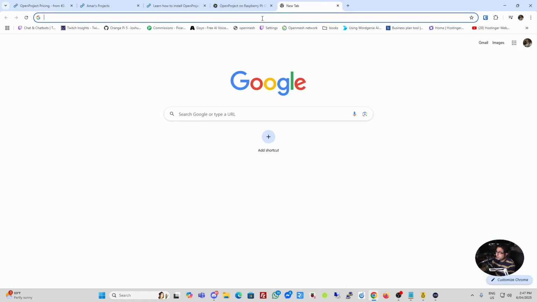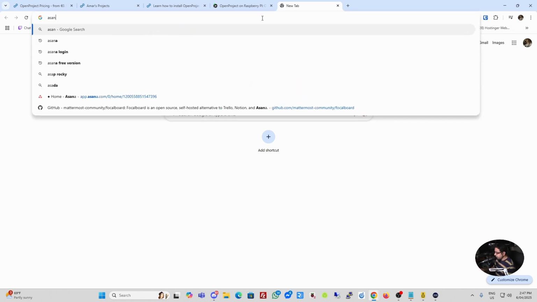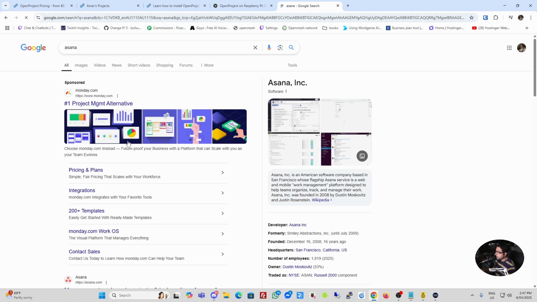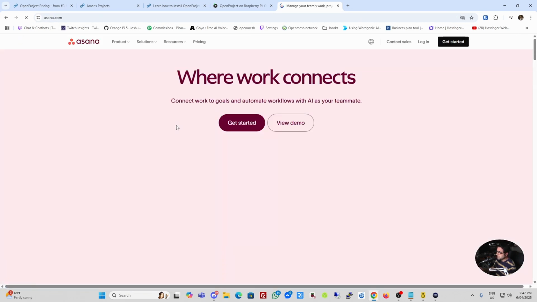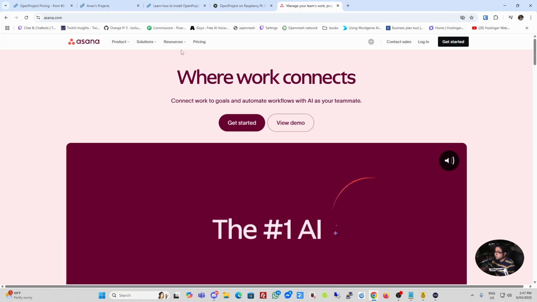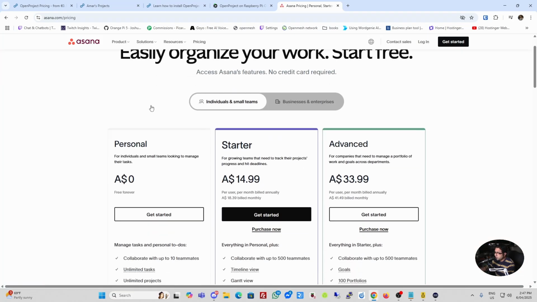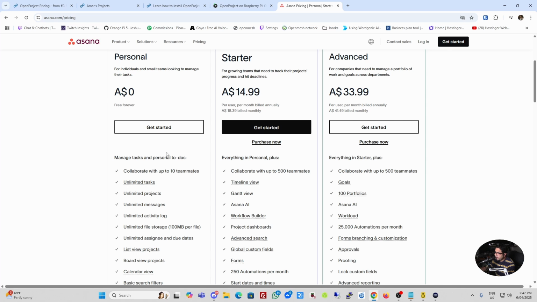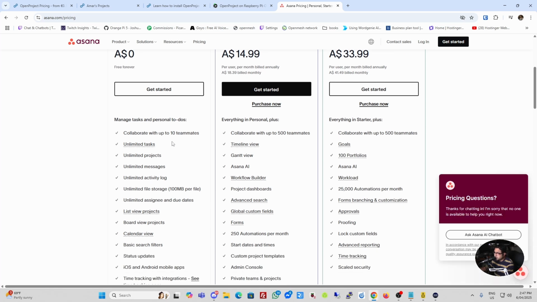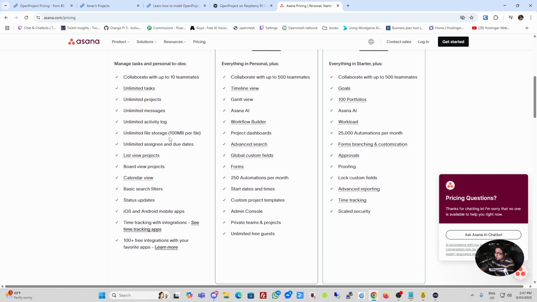But if you look at other project management software, like Asana, what is the pricing? You can get a personal plan with 10 teammates, unlimited tasks and unlimited projects, which is pretty good. Asana is surely a good option if you just want something in the cloud.